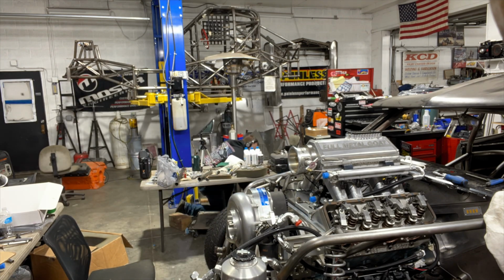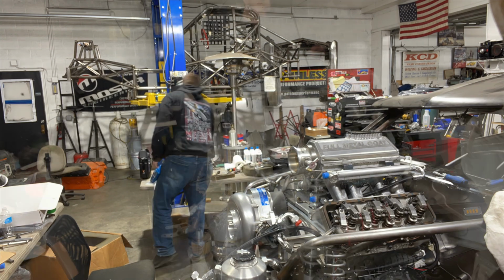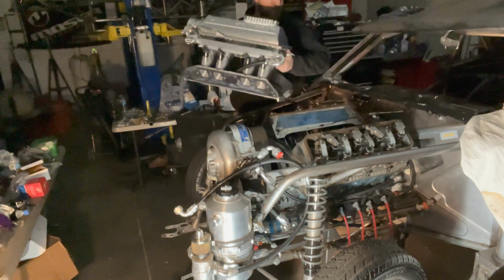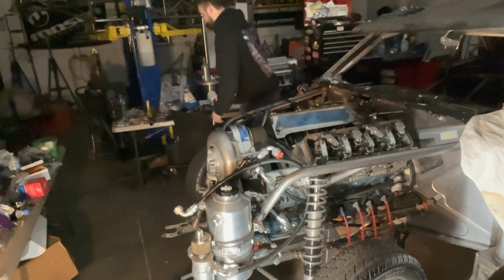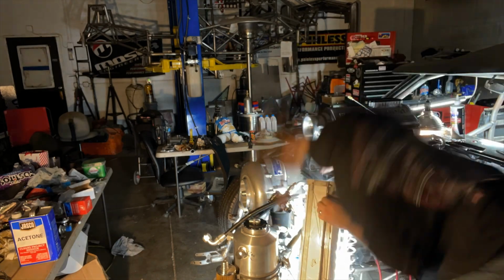So continue on here. I'm now getting a blower on it. Got to get the belts on it, the pulleys on it, all that good stuff. There's just a lot of stuff happening. Coming up next, it's now time to take the intake back off, hopefully for the final time before startup. Need to put the gaskets on it. I normally tape up my motors pretty good, the exhaust ports and the intake ports, just so I don't have to worry about getting dust in there.